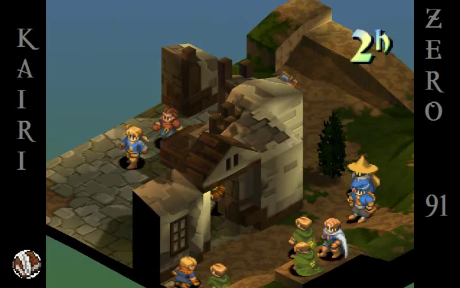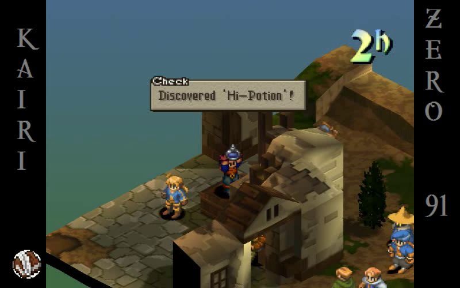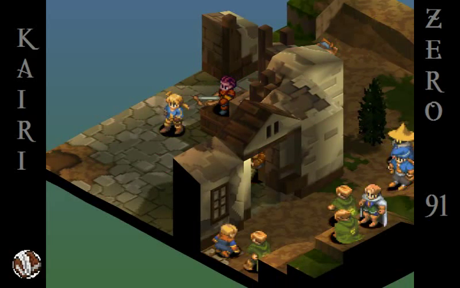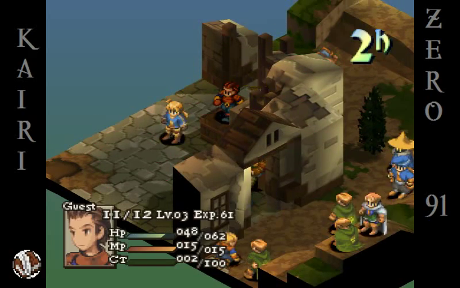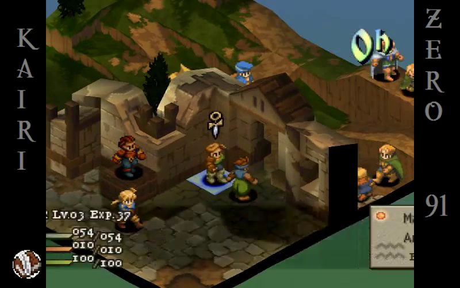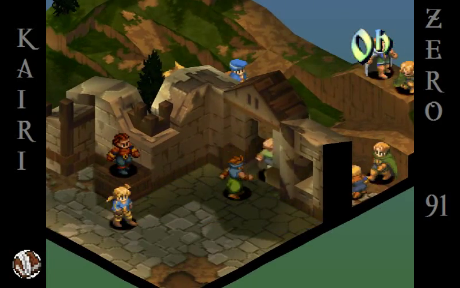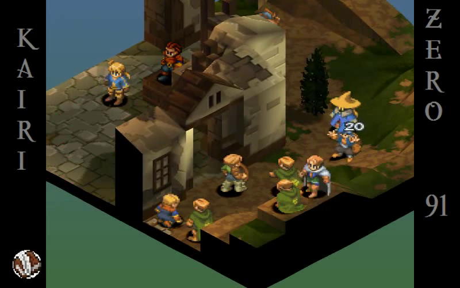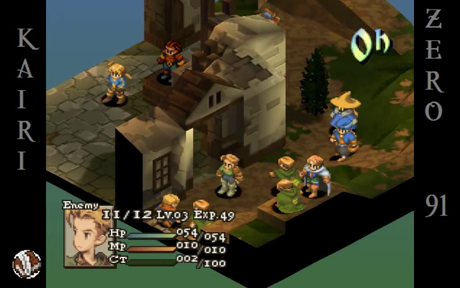Delita, do something! Oh, I gave Delita Move Find Item, by the way. Move Find Item is a chemist skill, and it's a movement skill, like where you learn Move and put Move plus one. But Move Find Item makes you discover, well, not randomly. There are set places where items are hidden in the ground, and if you move to one of them with Move Find Item set, you will pick up the item off the ground.